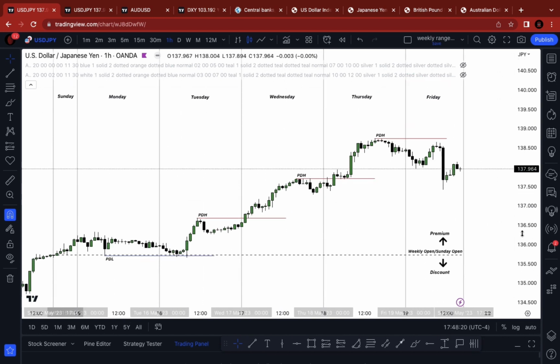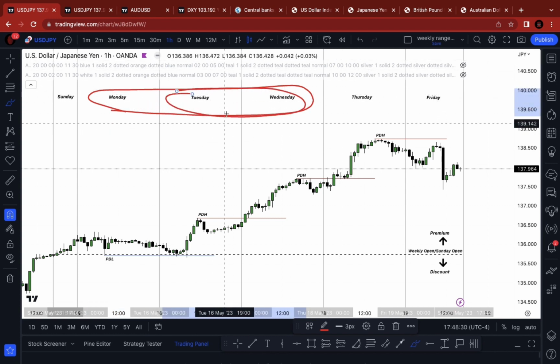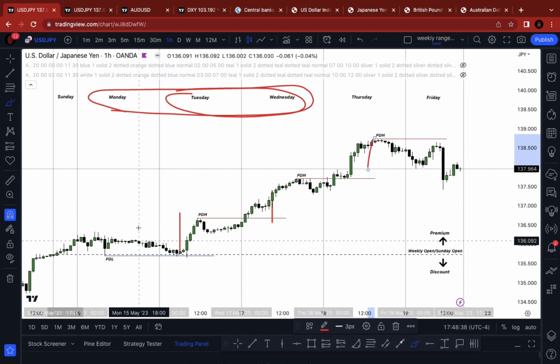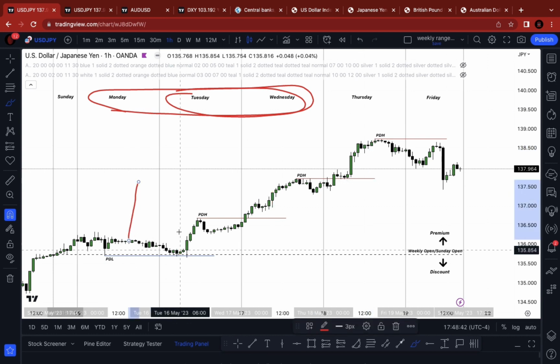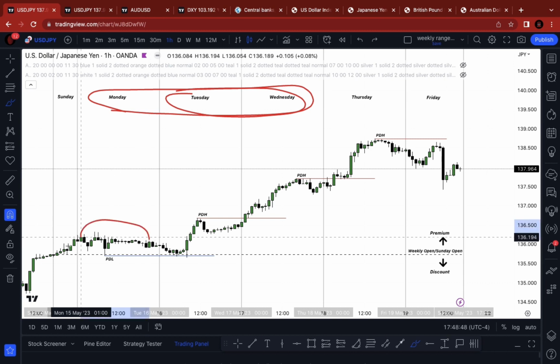You're normally going to catch the low of the week on these two days. Generally, it's these three days here. But ideally, I'd rather it on Tuesday and Wednesday because that's the bulk portion of the range. Majority of the weekly candle forms on this day, and sometimes even this day. And sometimes it changes a bit. Sometimes it's mainly on one day, like Monday per se. It's larger on Monday. But here, ideally, I like to avoid the Mondays because I normally run into that.